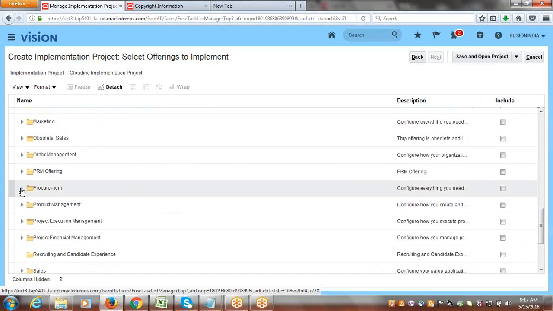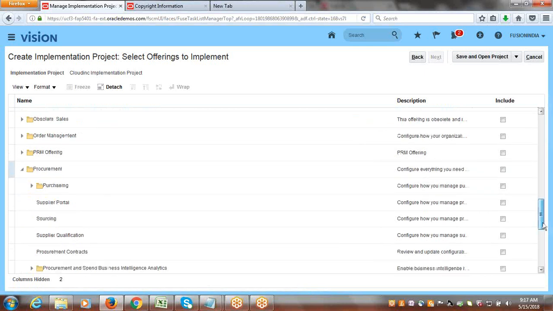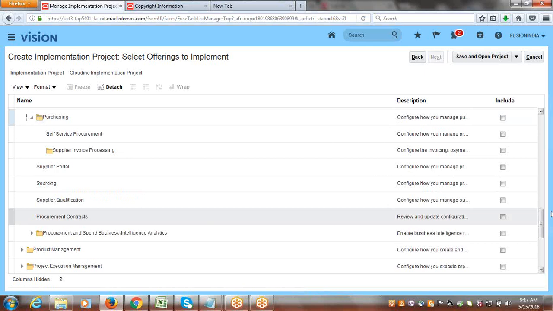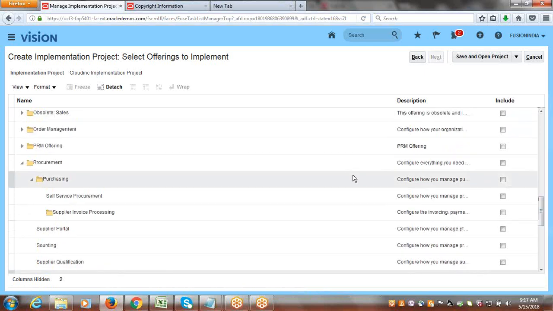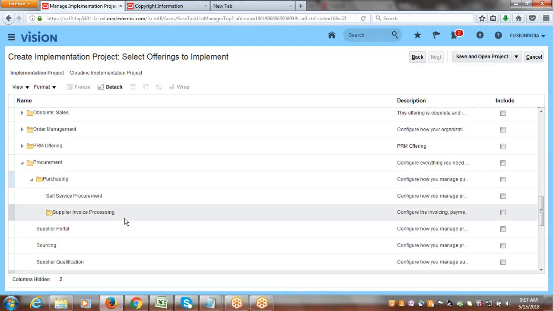So here we have procurement. I just expand it. You can see within the procurement what modules we have. Expand purchasing. So if you enable procurement, only the purchasing module you will get. Again, if you need self-service procurement, you have to enable it within that.